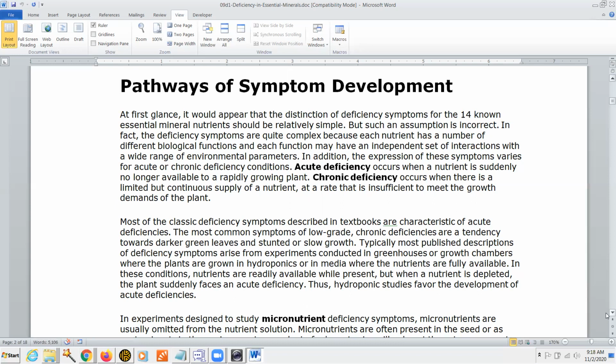Chronic could be a chronic cough where you have some kind of a problem that is causing a relatively modest symptom at any given time, but it's over a long period of time. And chronic conditions can be very severe if they go on for long enough. For example, a chronic cough, depending on what's causing it, could end up down the road eventually becoming a life-threatening acute situation. And the same is true for plants. Chronic deficiency problems can result in severe symptoms down the road.